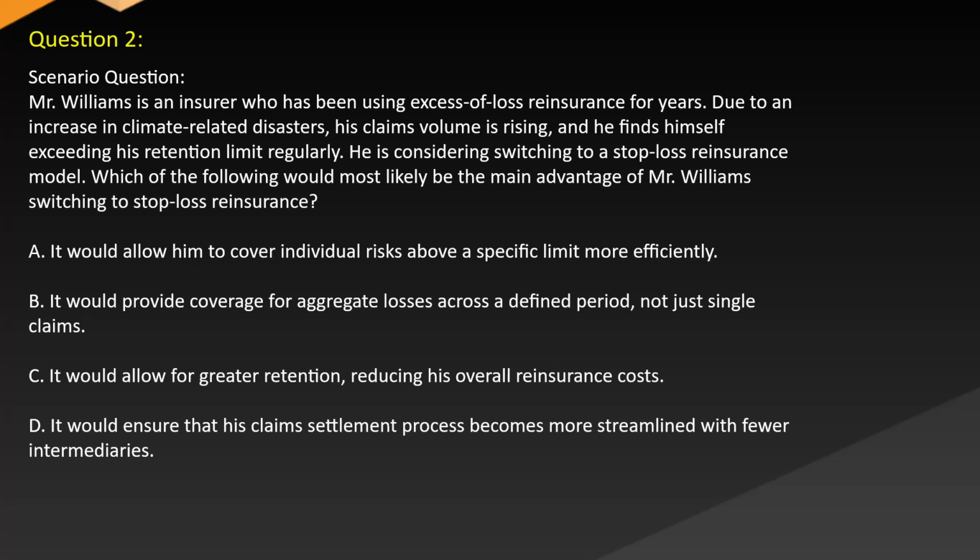A. It would allow him to cover individual risks above a specific limit more efficiently. B. It would provide coverage for aggregate losses across a defined period, not just single claims. C. It would allow for greater retention, reducing his overall reinsurance costs. D. It would ensure that his claims settlement process becomes more streamlined with fewer intermediaries.